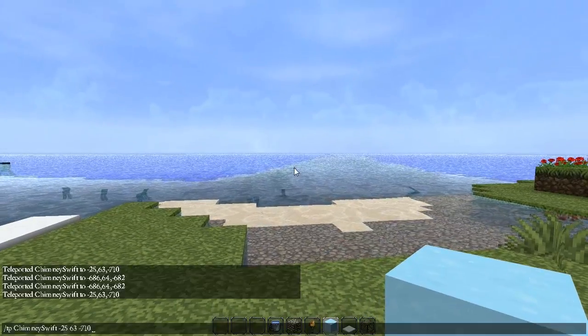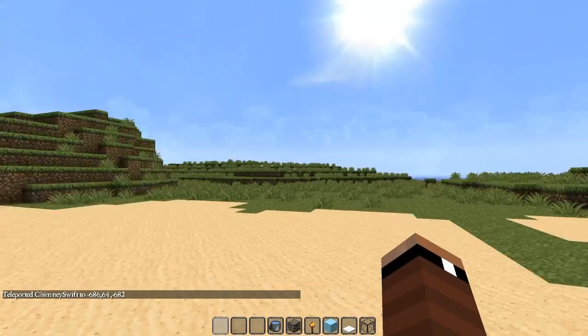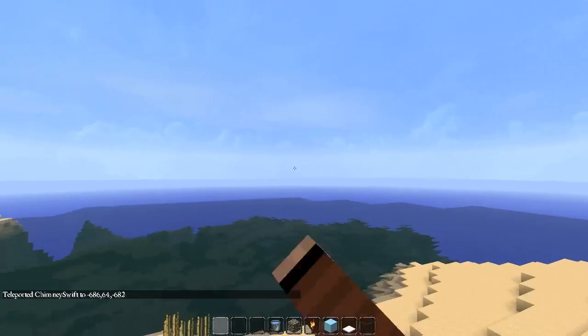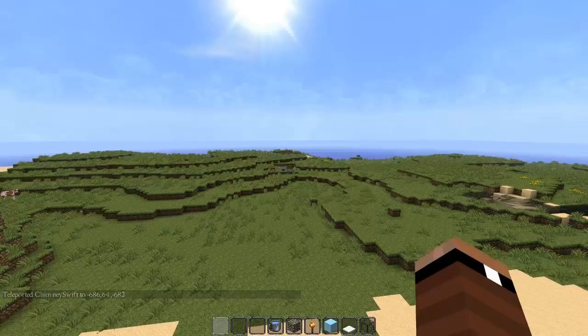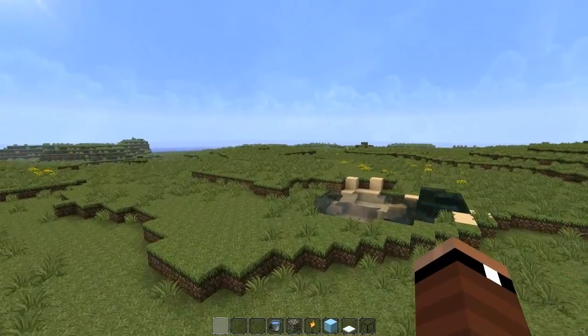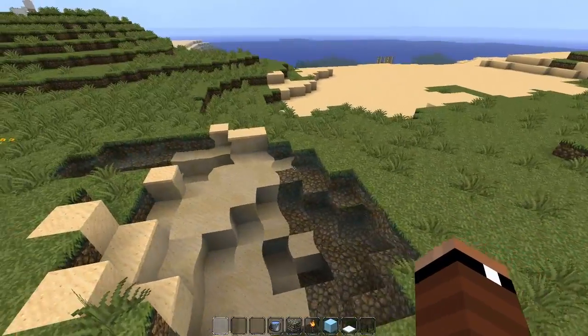So what we're going to do now is go to a coordinate within this world, and this is basically just raw land. I flew a long ways out, and I just want to show you guys general terrain with this new mod on. And as you can see, still some lighting errors as it loads.